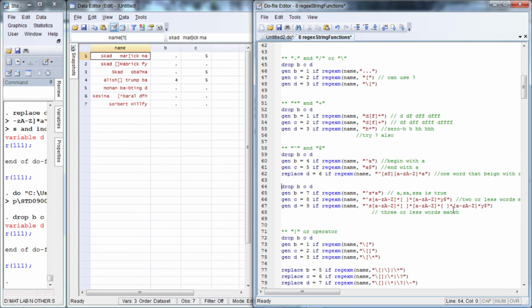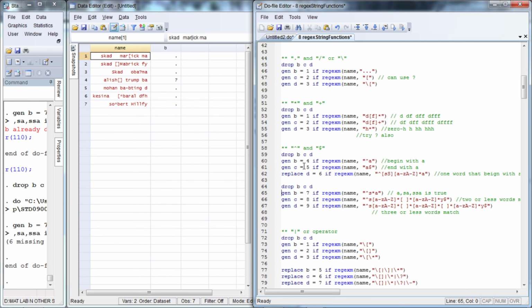Just drop BSCD and try another variation. So in this expression, anything that begins with 0 or more number of S followed by A. This should be the pattern to be true, and we get the result. So only observation number 4 is true, that 0 S followed by A. We have S, but the immediate follower is not A. Therefore, other observations do not qualify.